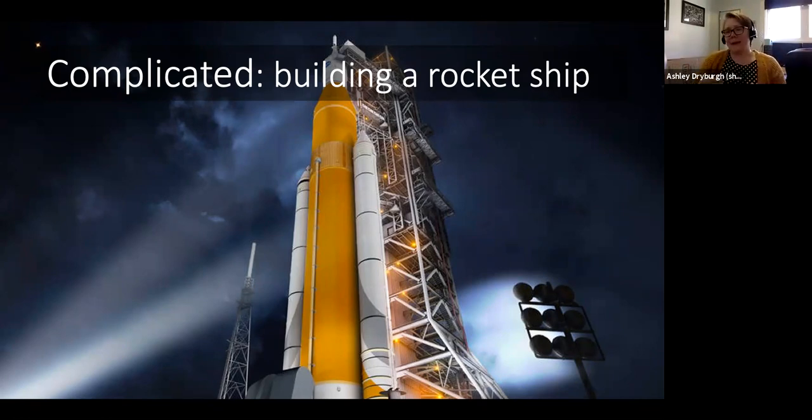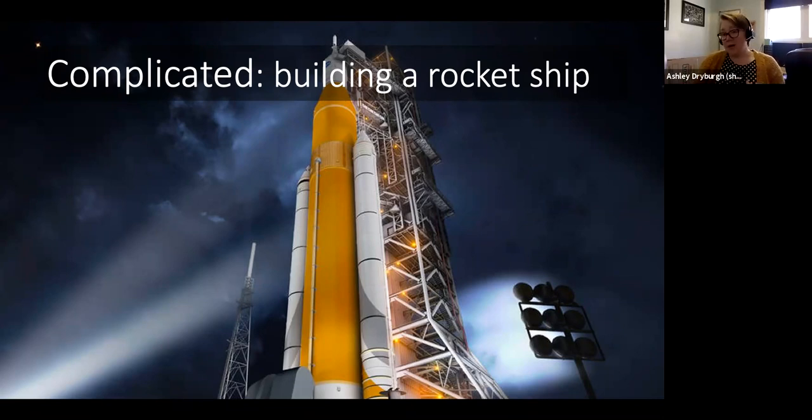But unlike baking a cake, there is no single person in the world that has all of the knowledge that they need to build a rocket ship, not even Elon Musk. It requires a huge pool of experts to bring their particular knowledge to bear. And because you have a large group of people working on this problem, there is an increasing amount of coordination that has to happen between everybody.